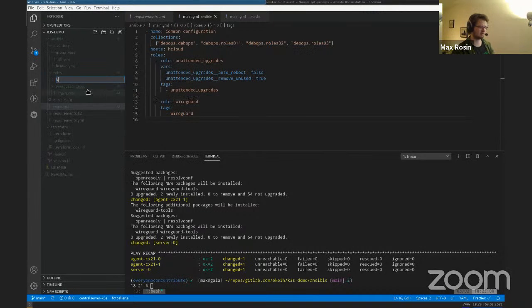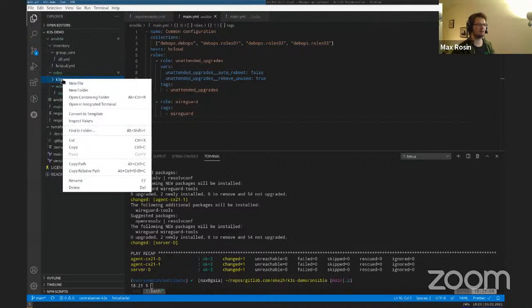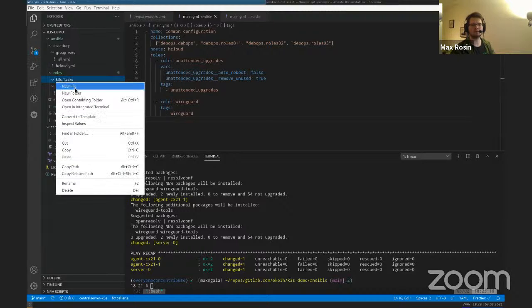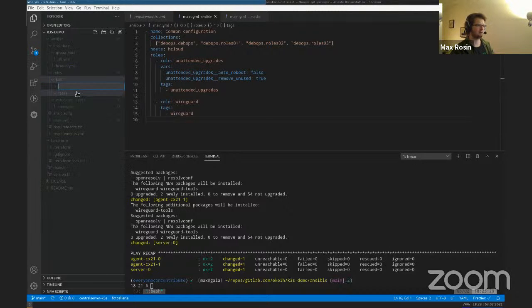All right, let's create another directory here and call it K3s. In there, like for the WireGuard role, we create a directory called tasks. Then another one, let's call it defaults.